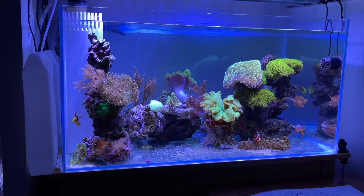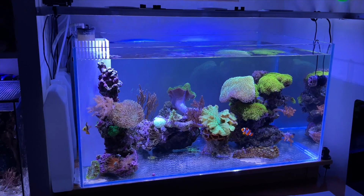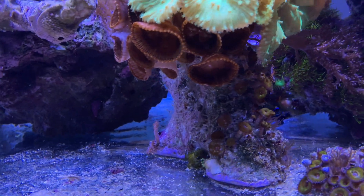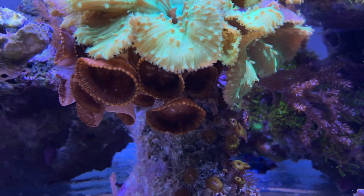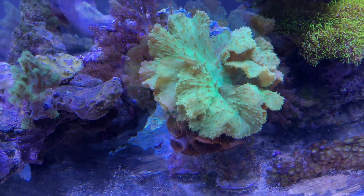The rock flowers recovered really quick — it's only been about 45 minutes. Of course the kenya tree opened right up. The tank is still a work in progress; when I look at it I know I still need some more live rock structure on the back left. I'm going to go underneath, take this out — the paleos are connected on a separate piece of rock under there — and cut it off and put them somewhere else because this thing is just going to open up more and more.